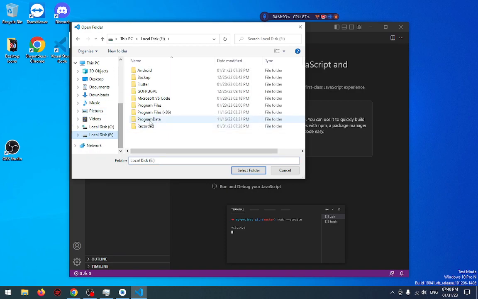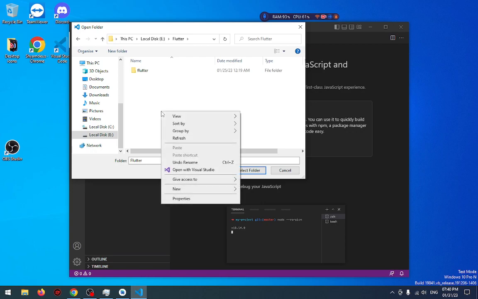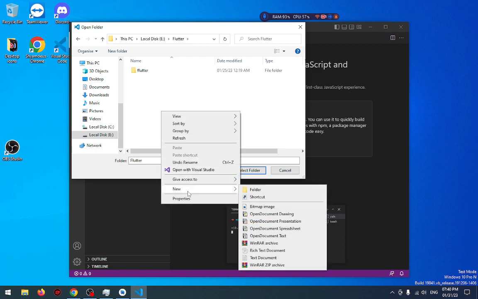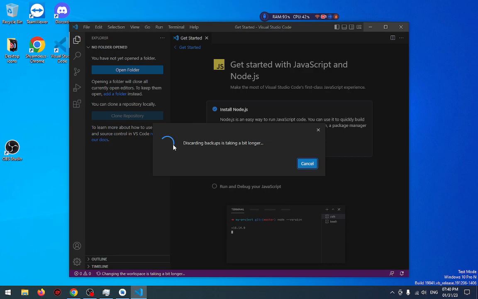Okay, I'm gonna just put it here, and I'm gonna put it in the Flutter folder, because that one is a direct installer. But don't do this in a messy way. Just put it in E and training or something. Don't do it like this.